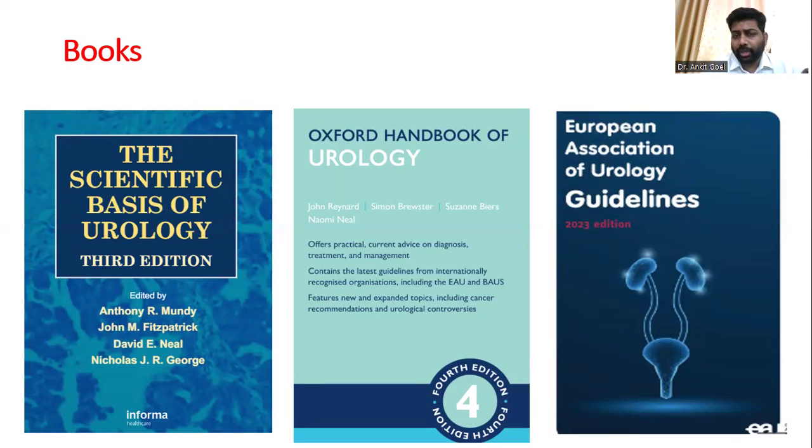The European Guidelines 2024 are essential for answering uro-oncology questions, since none of the textbooks have updated information on uro-oncology. You must have a thorough reading of the European Guidelines for updated knowledge. Section 1 oncology questions are very basic, but if you have not updated your knowledge, you will not be able to answer them. Reading the guidelines is not difficult, but you need a very conceptual approach to oncology questions.